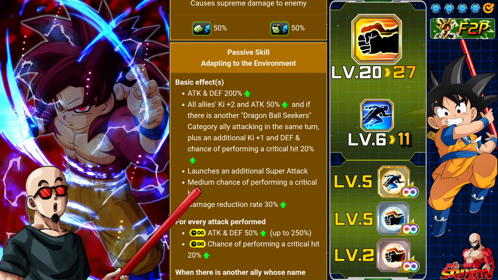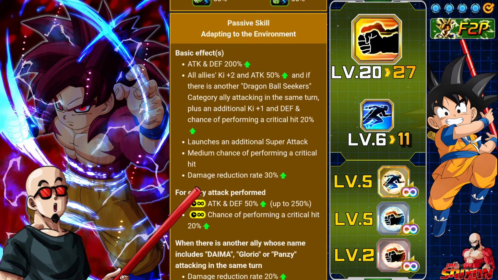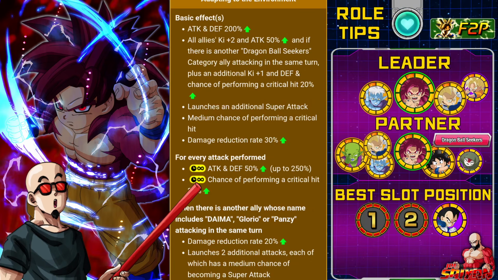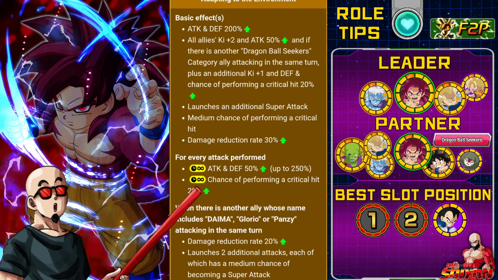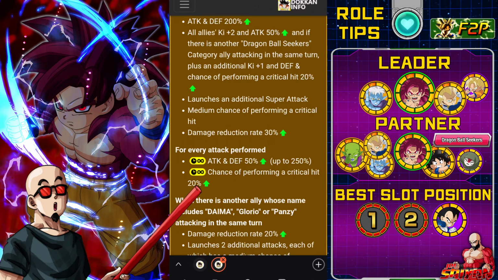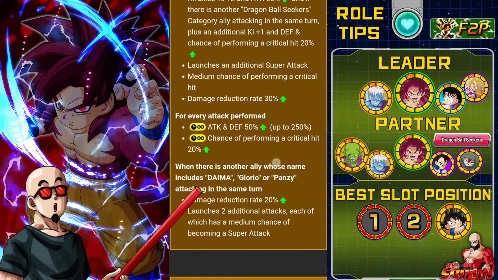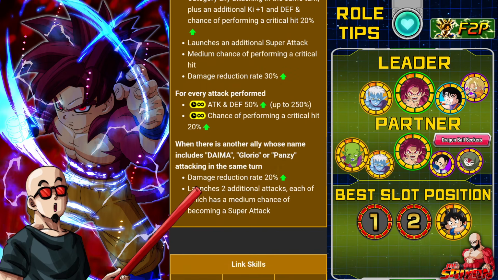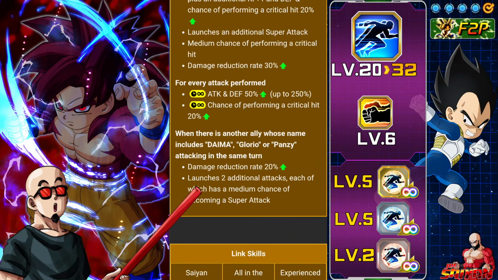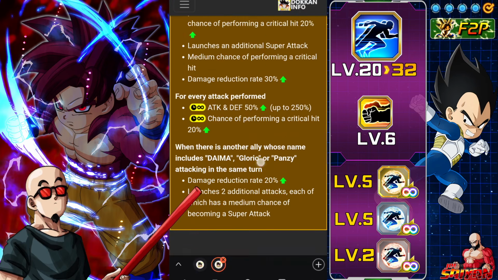Now, he also launches an additional super attack, and he has a 30% chance of performing a critical hit, and a damage reduction rate of 30%. For every attack performed, he gets an additional 50% attack and defense up to 250%, and chance to perform a critical hit. So once again, he has pretty much auto crits, almost right off the bat. And when there's another ally whose name includes Daima, Glorio, or Pansy attacking in the same turn, he gets another damage reduction rate of 20%, and launches 2 additional attacks, each of which has a 30% chance of becoming a super attack.